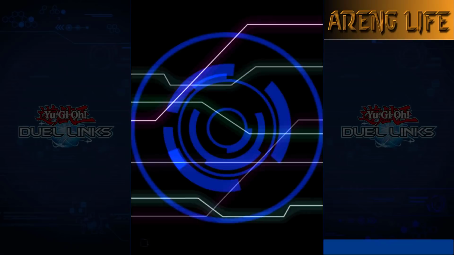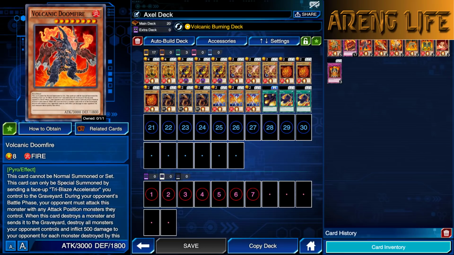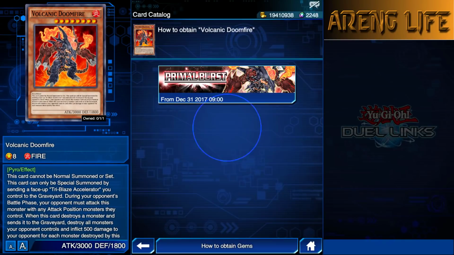I gotta check his deck real quick, so let's take a look at that. Okay, so this is his deck. He does not have Doomfire, like I said. How do you get this guy? You get him from Primal Burst. Yeah, he did have his own box, so you can consider his support box to be a pretty old one.